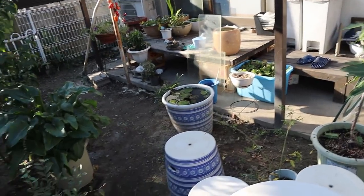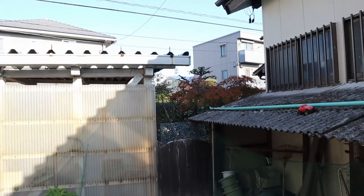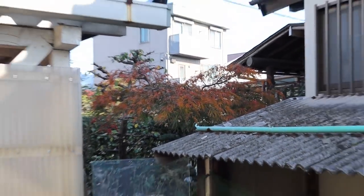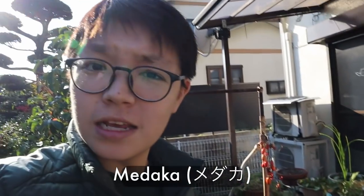Today we're in the backyard. We're gonna be taking a look at some of the rice fish. It's autumn right now. The weather is amazing. You can see some of the trees are starting to turn an orange color. Really beautiful. But today, however, we are going to talk about how to care for Japanese rice fish, also known as medaka. So let's get straight into this.